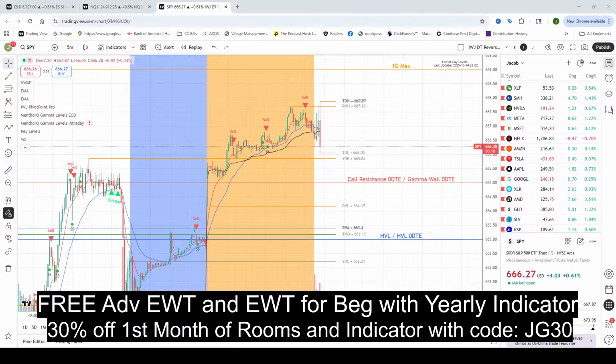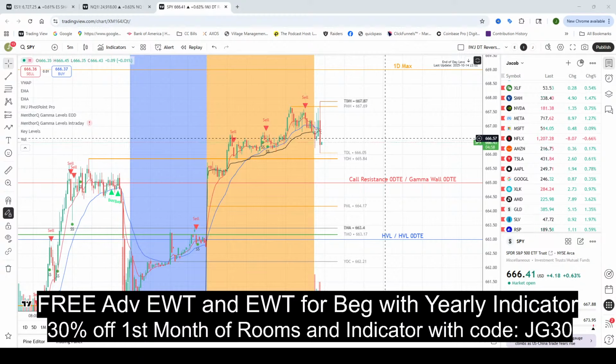NASDAQ is trying to break that level right now. They're testing it strongly. This will be a very critical zone. If NASDAQ breaks through, they're on their way to very likely 24,695 or so. You could see a pretty quick drop of 300 points in the NASDAQ, which would obviously bring ES down with it.